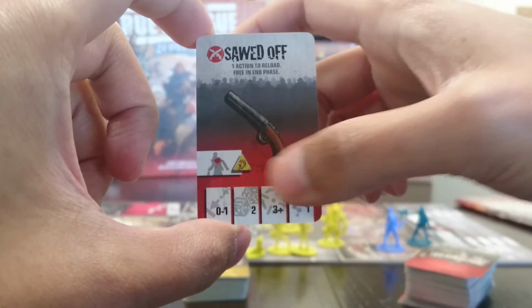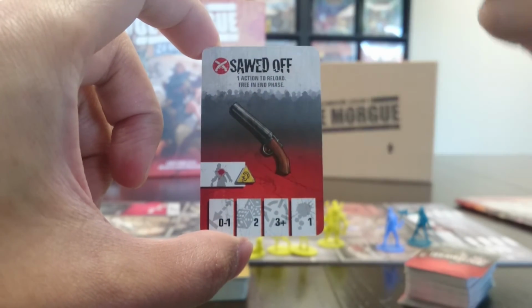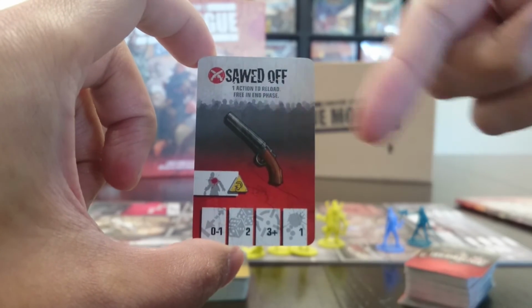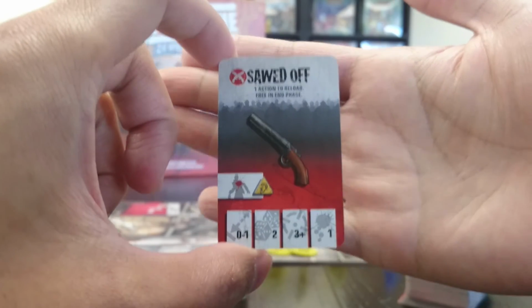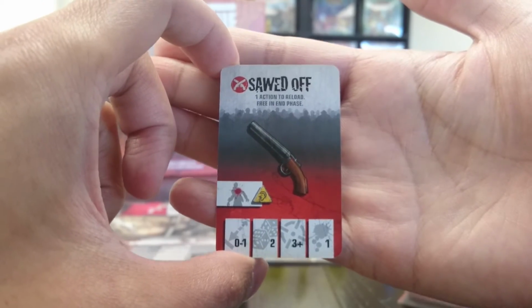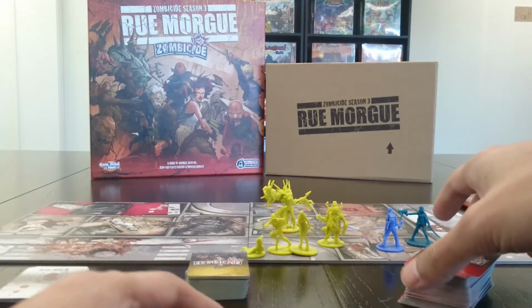But let's say if one of the dice is a hit, but then the other die is a 1, that means you deal that 1 damage, but when you kill a zombie that turn, it means that it has not been fully killed, and it will become a crawler. So in other words, you still get the experience point, but then that means you have to kill it twice. So rolling a 1 in the game is not exactly too good.